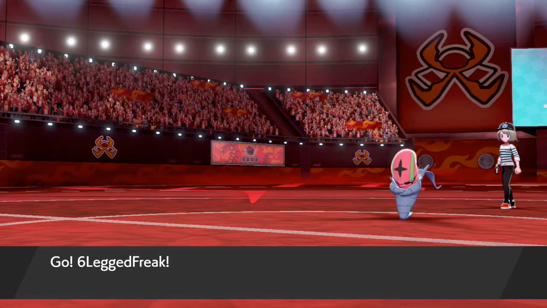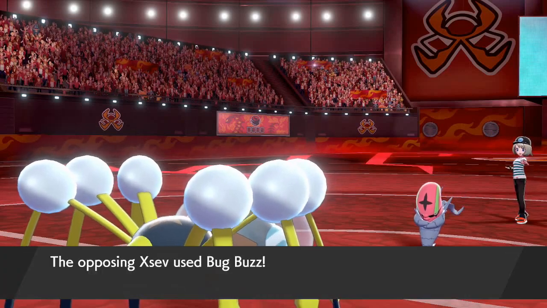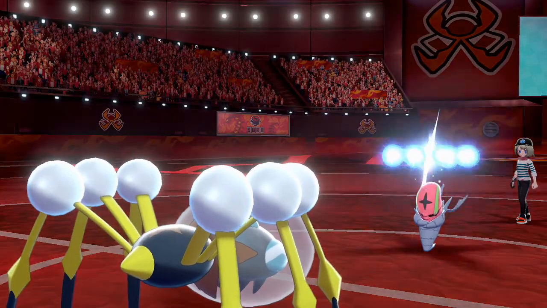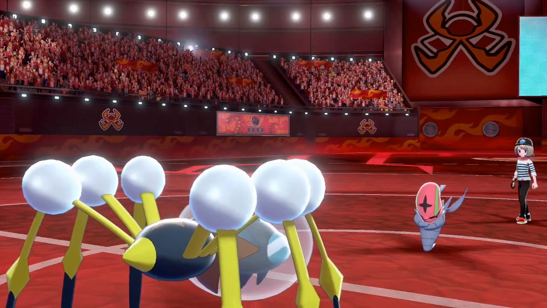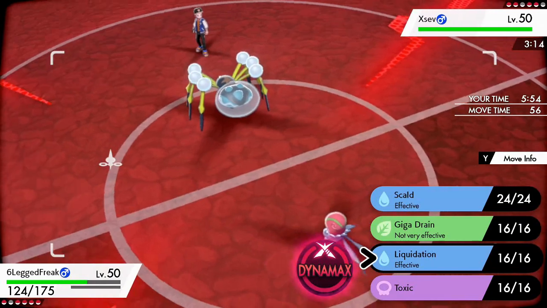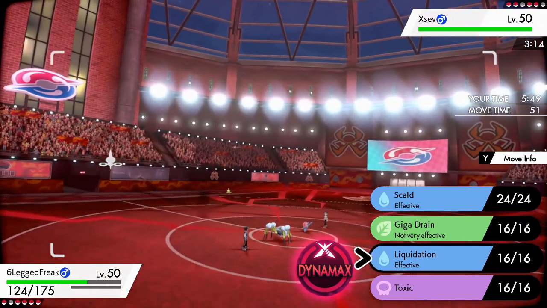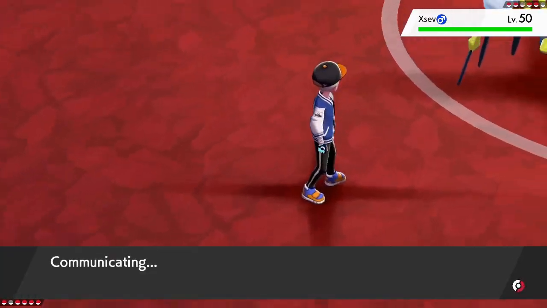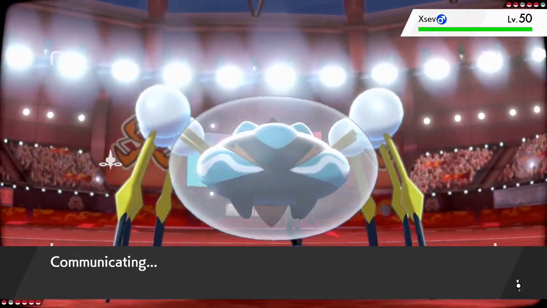And I can Liquidation him. Liquidation KOs Gengar, I know that, so it probably KOs this too. Are you Throat Spray? You are Throat Spray, so I definitely need to Liquidation you. I cannot mess around with this. Fun fact, my attack stat and special attack stat are exactly the same, but we have Scald for a burn chance against Corviknight and stuff. But Liquidation does more because this thing is much weaker on the physically defensive side than specially defensive side.